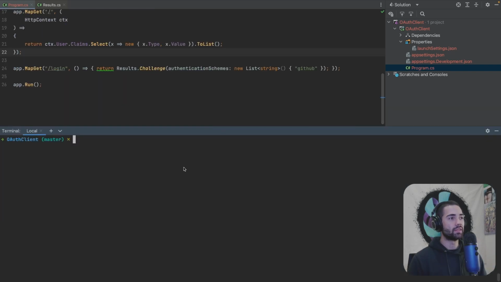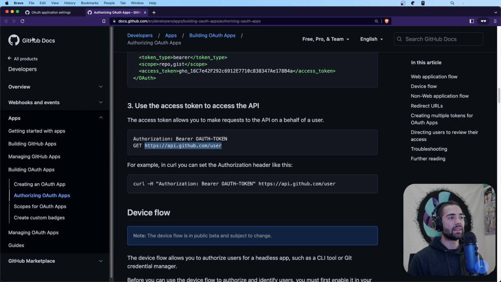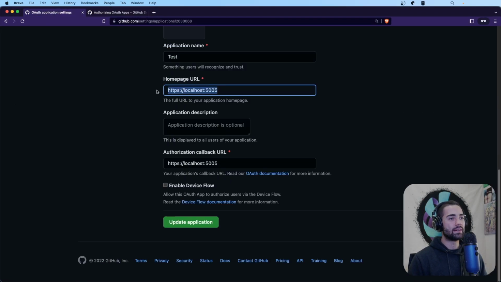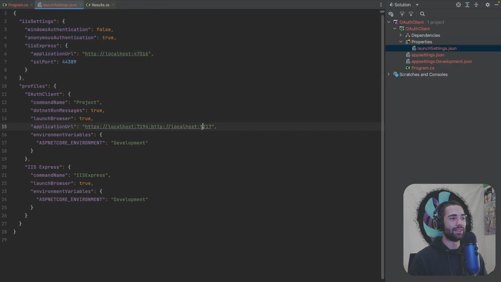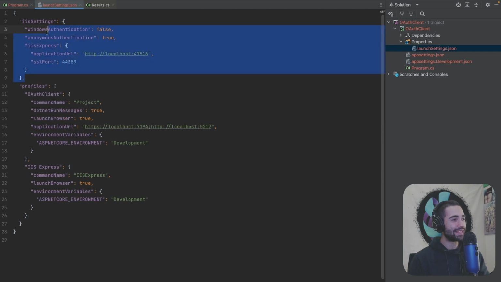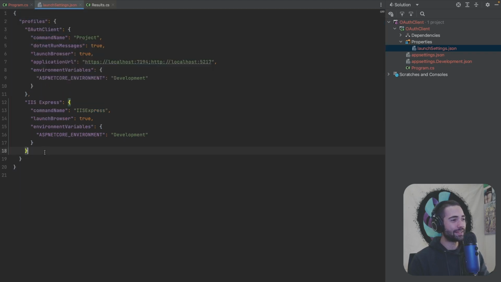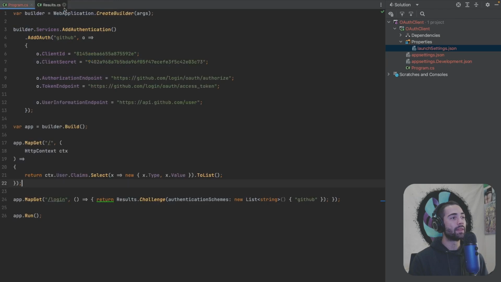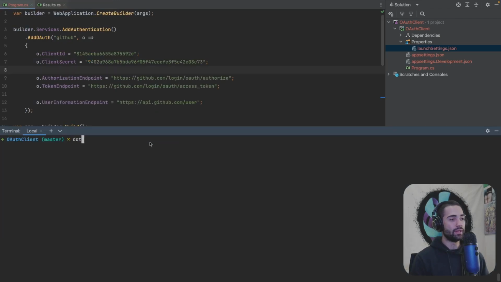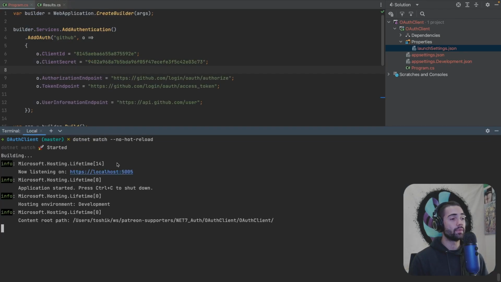The application currently is not running. One thing that I'm gonna say is coming over here, this is the location for my application. I'm gonna grab this URL, and I'm gonna go to launch settings, right? I'm not having a sandwich over here, we're doing auth. I'm gonna delete everything except the auth client profile. We are then going to replace all of the URLs with just this one. What this is going to do is when I .NET watch, this will launch my application on the appropriate port.